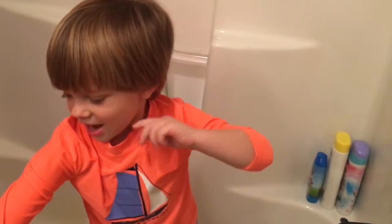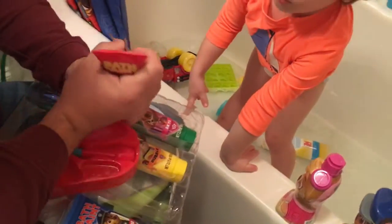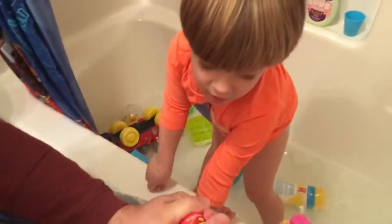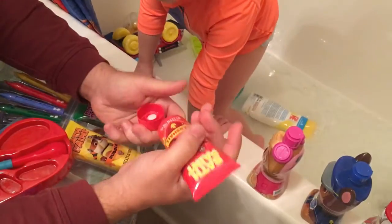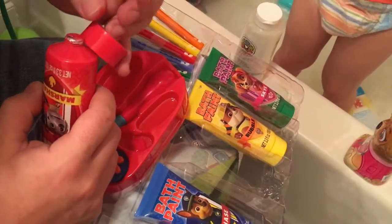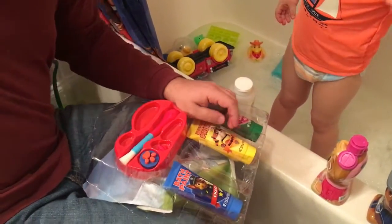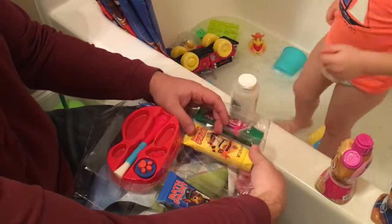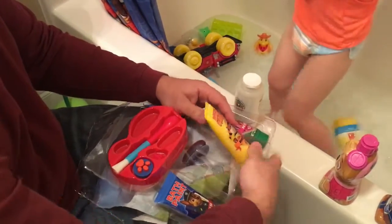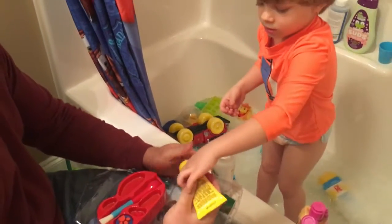We're gonna make red and yellow to make orange. First we're making orange color. So we're gonna take Marshall, which is red. Red and yellow. Who's on yellow? Who's that? Rubble on the double. Yep, Rubble on the double.